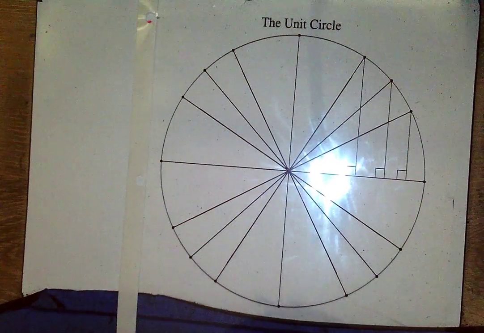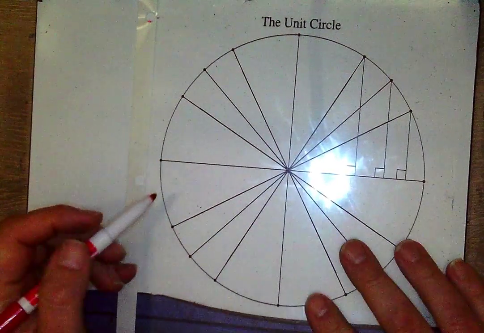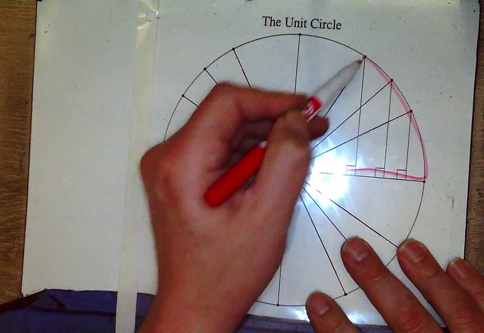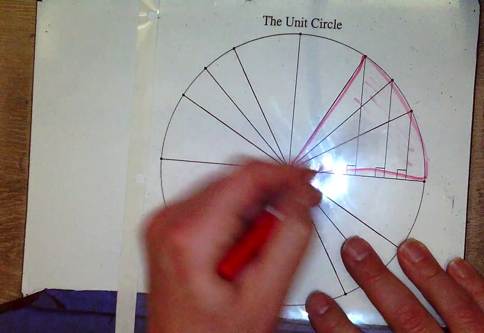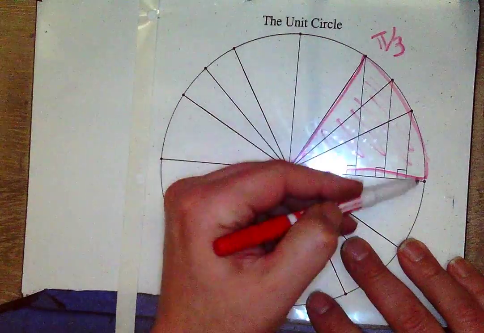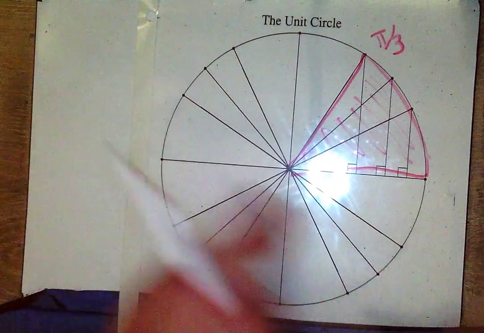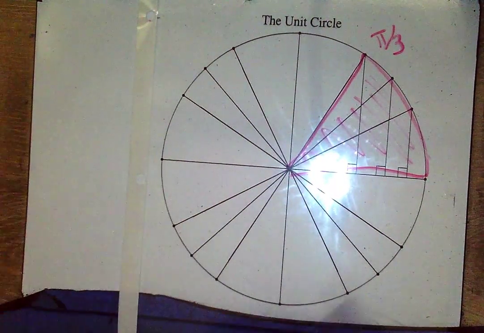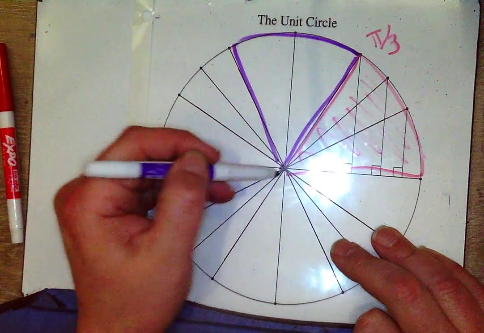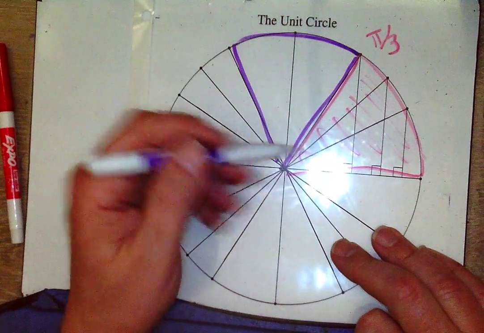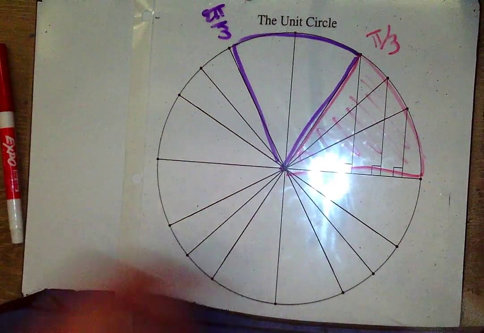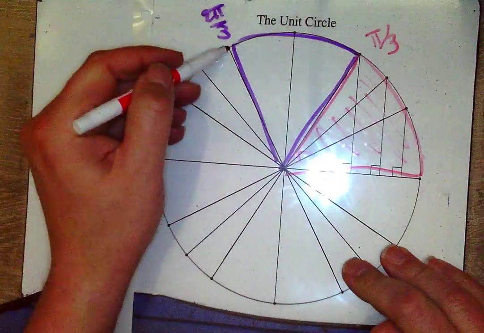Now, I just went through and I counted pi over 6s. Well, this amount is a pi over 3. So when I see this amount, that's pi over 3. Well, guess what? I see that amount here. This and this, same. So this is 2 pi over 3s. And then I see another one of them here.